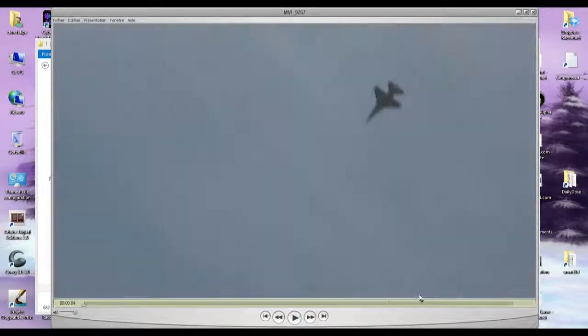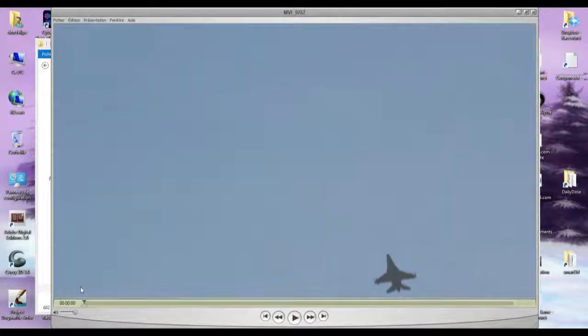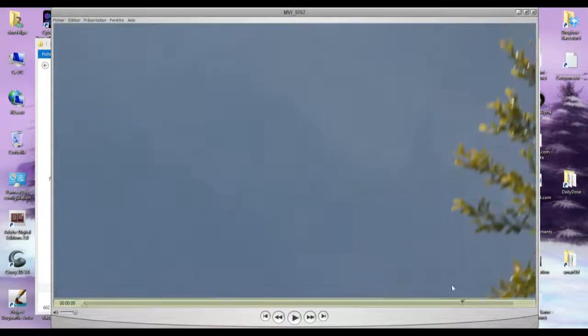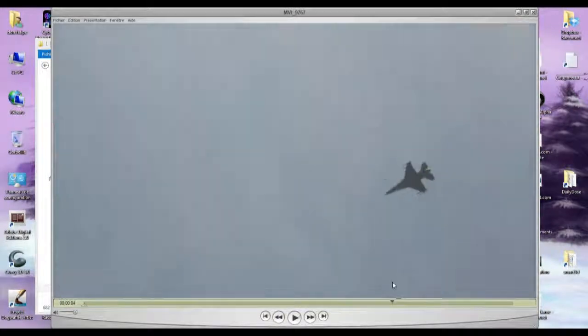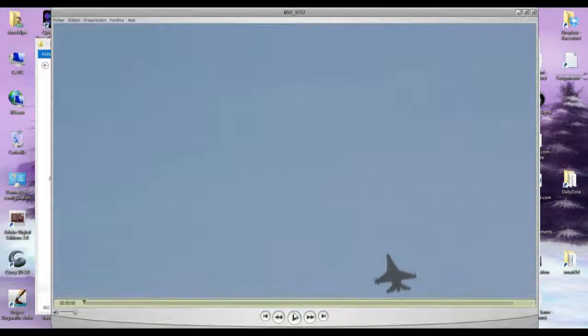Here we are going to look at an example of video that is very shaky. It's an airplane flying over my head, and I just barely had the time to start rolling the camera, so it's very shaky. In fact, if we just play it, we can see. Let's try to track it. There it is.